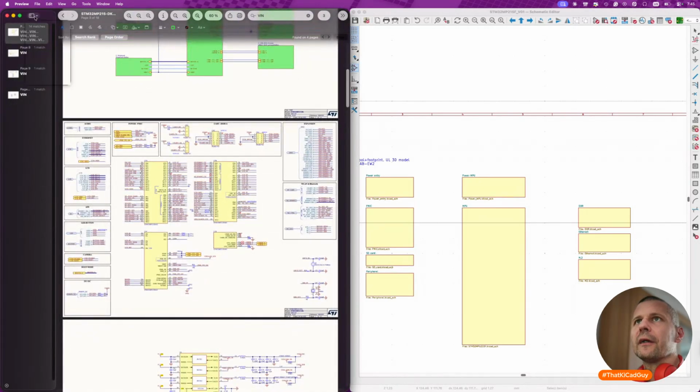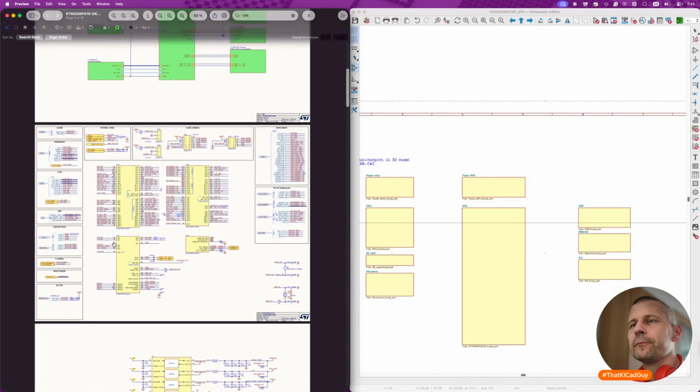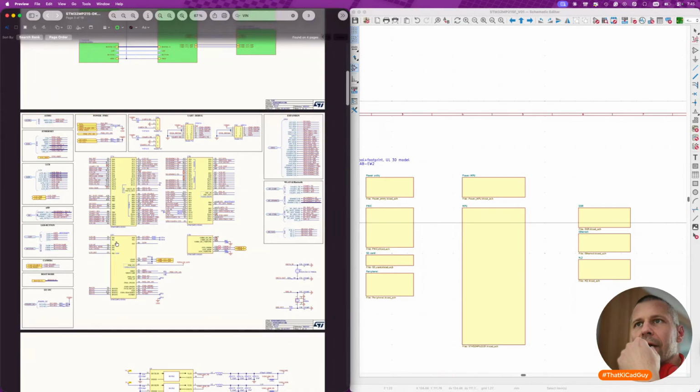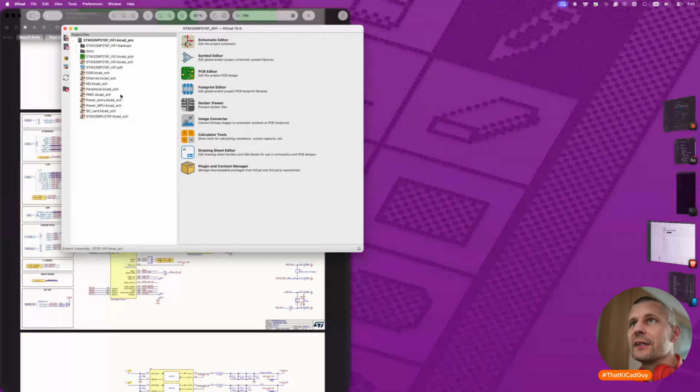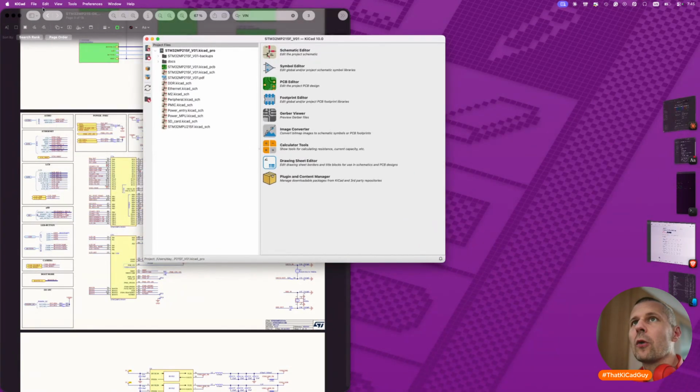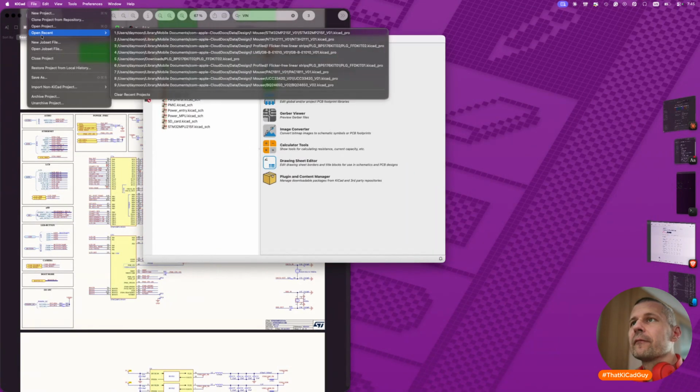Yeah, I will hide this. Okay, so I will try to import the Altium schematic, and for this I need to close the current project, because the imported project creates a new one, and then I will copy some files, or at least I think not files.